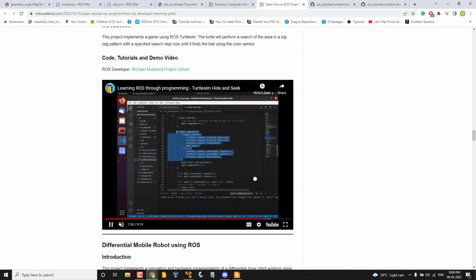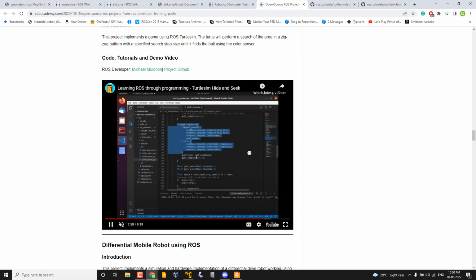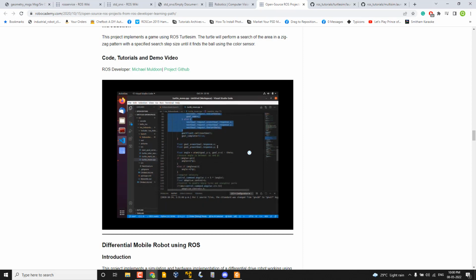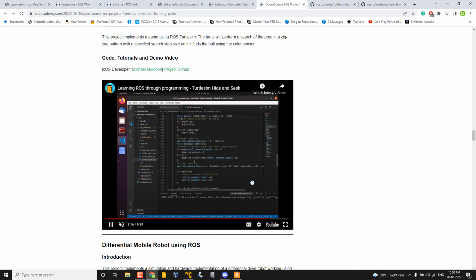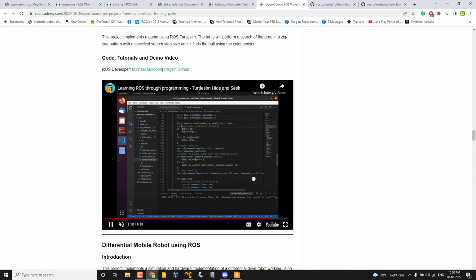And for getting the feedback, we are getting the pose, right? So imagine we started from 2, 2. We know the starting pose, and we know the feedback. Whenever you move the robot, we know where it is, what the pose of the robot is. So in that way you can do it.